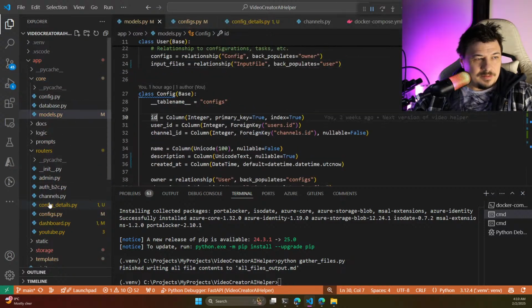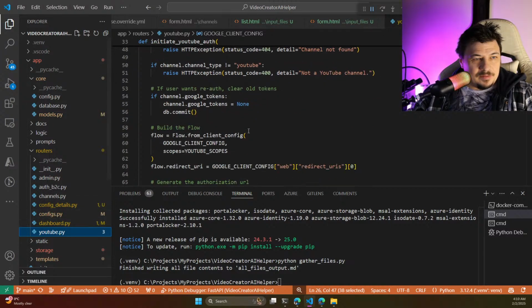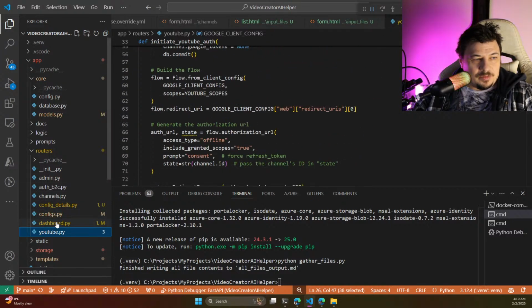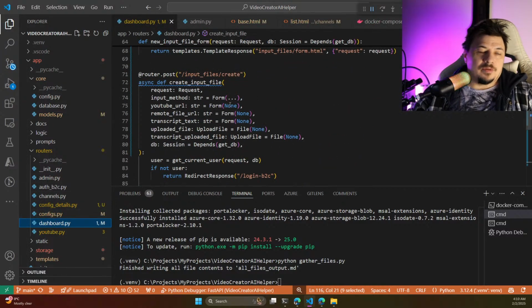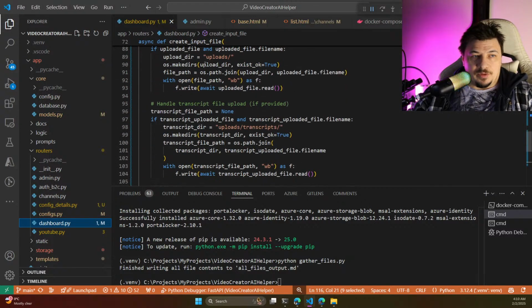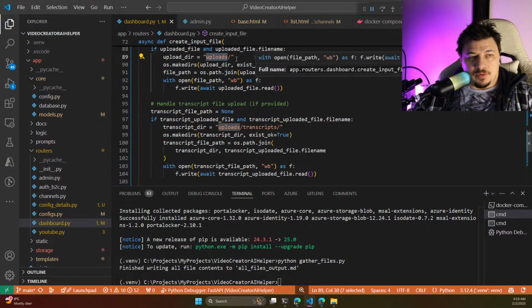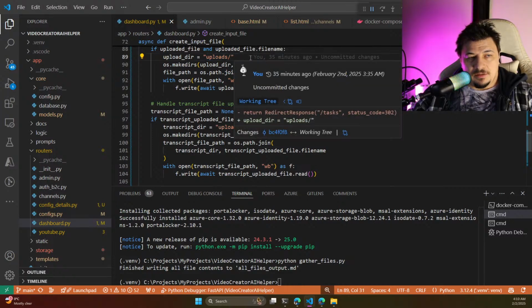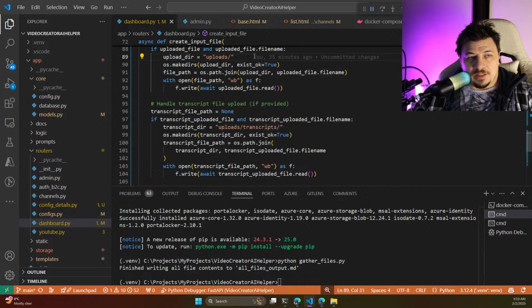Yeah. And then in both cases, for YouTube or for local, we can create it in some subfolder. So of course for uploads, we could create a folder for our user ID, and then in our user ID subfolder a folder for file ID or something.